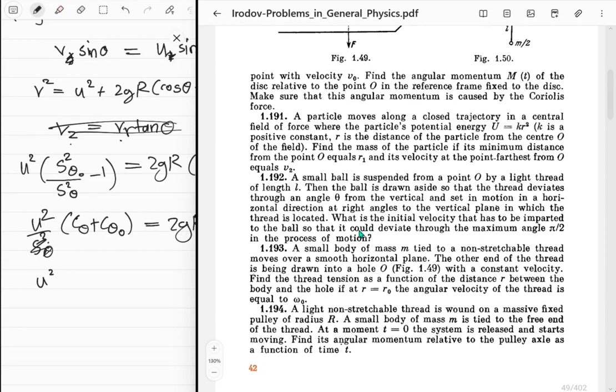Oh, hey, wait a second. When it does this, oh yeah. So what I'm thinking is, it's drawn and then it's imparted some velocity tangentially. So that's one extremum. So the initial condition, is this a maxima or a minima? We don't know for sure. Yeah, this suddenly becomes so complicated.